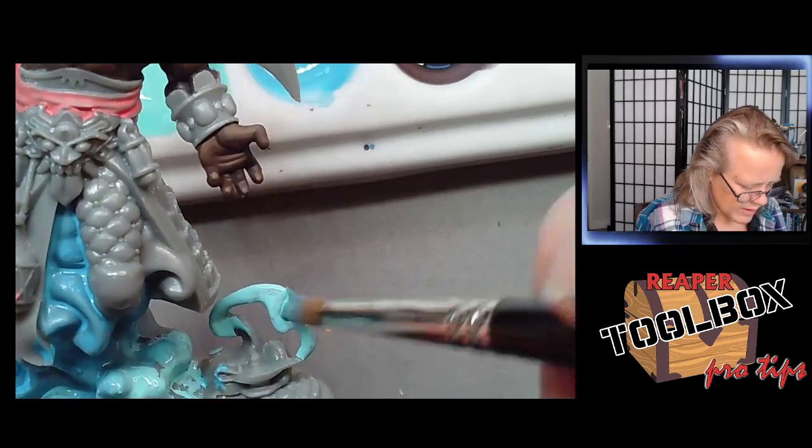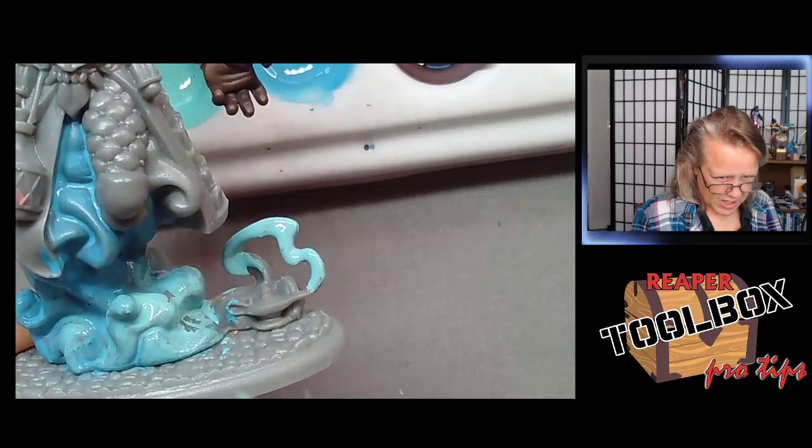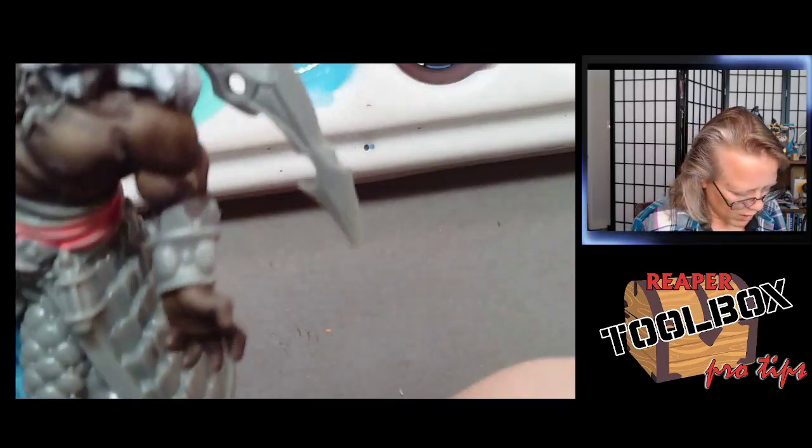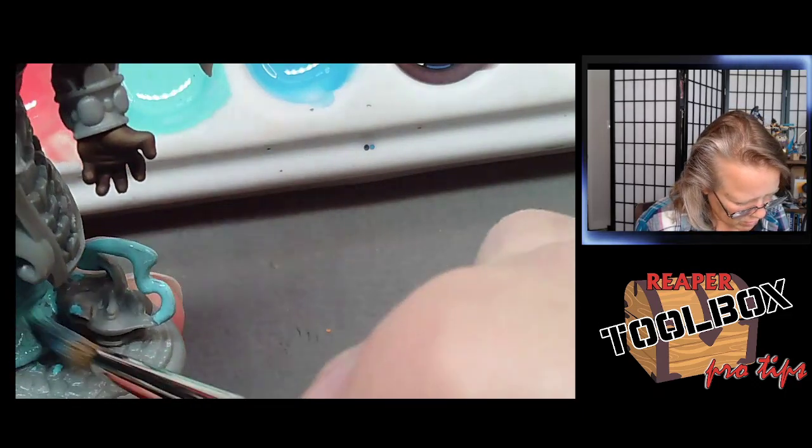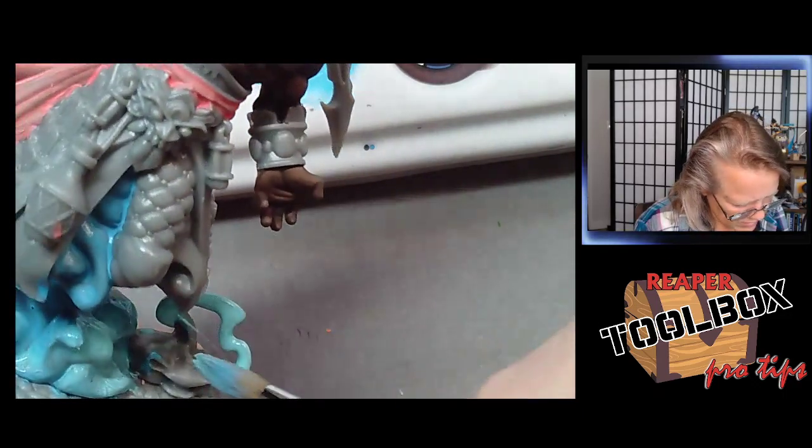I may decide to bring in the blue to shade the green as it gets there. And like I said, I may do white highlights across all of this. It'll help too to get that color transition.